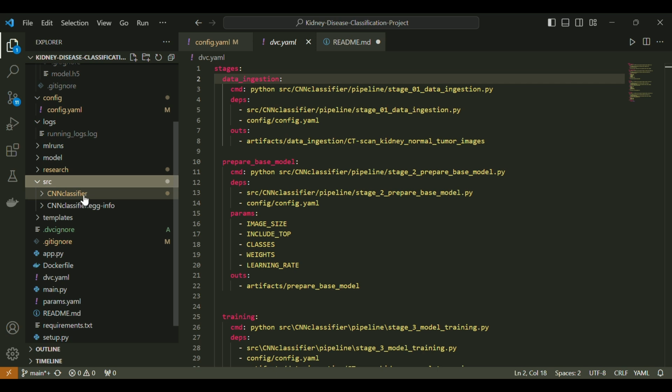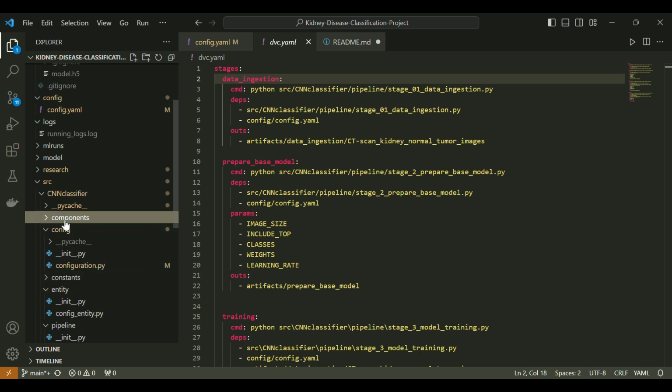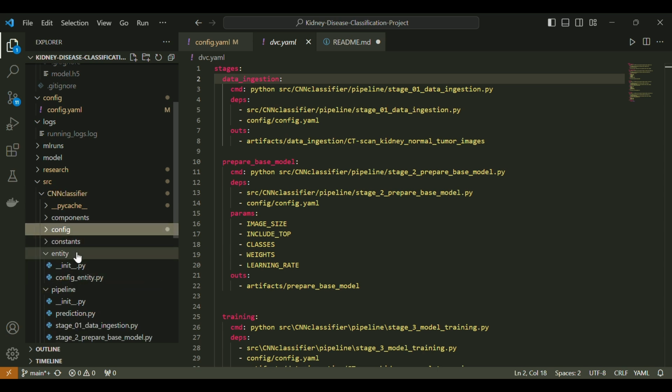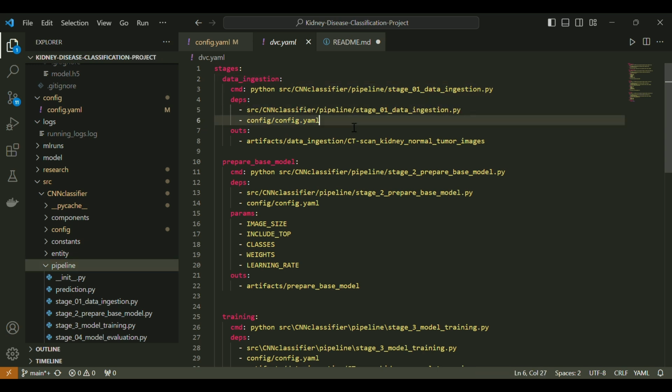You can see my cursor, and this is my pipeline. Go to pipeline. This is the components part, the config part. Let me close all of them and see, this is my pipeline. Go to pipeline and data ingestion and run this file. For running this, that file is needed, right? So that is one of the dependencies for this. And for running this file, what are the other files that are required, that this file depends on?